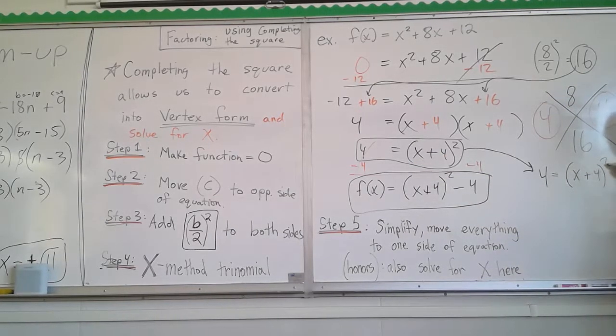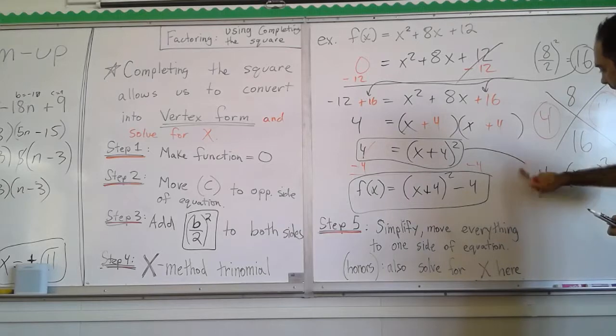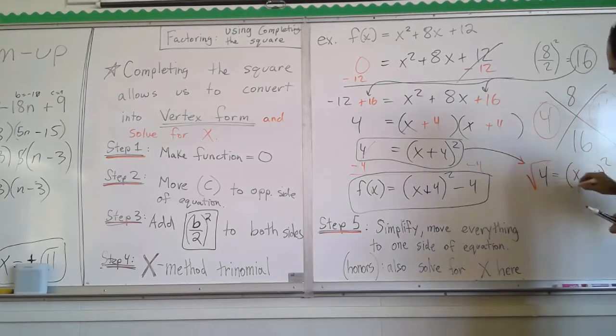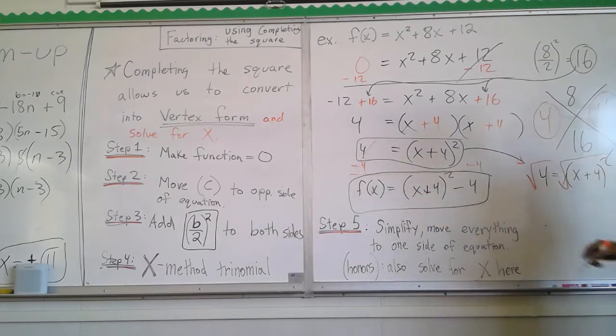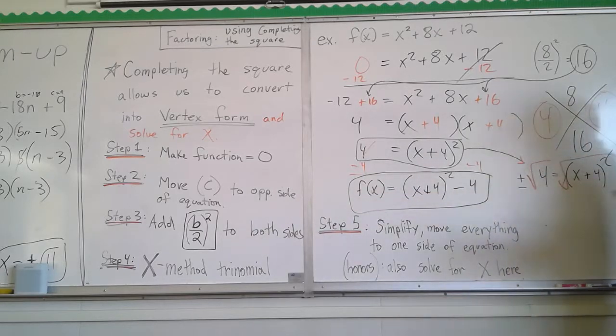So let's look at this close. This quantity is squared. How do I rid myself of this squared part over here on the right? Instead of squaring it, what should I do? The inverse is? Just one side or both sides? Square root. Now I know those cancel. Remember that when we're doing a square root, if our answer is a square root, we're going to put plus or minus. Because the square root of 4 is 2, but it's also negative 2. Negative 2 times negative 2 also gives us 4.